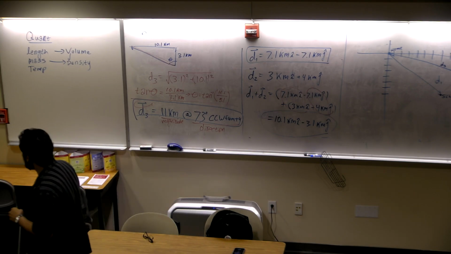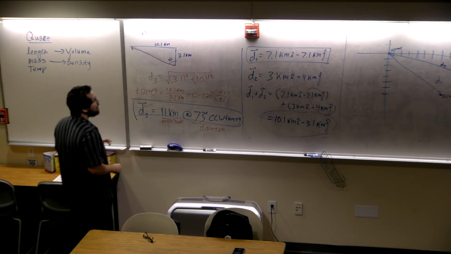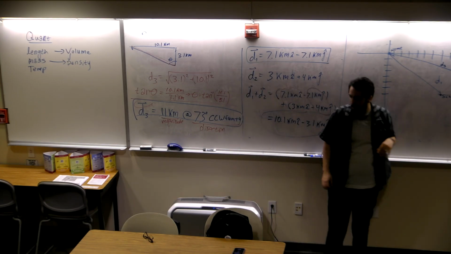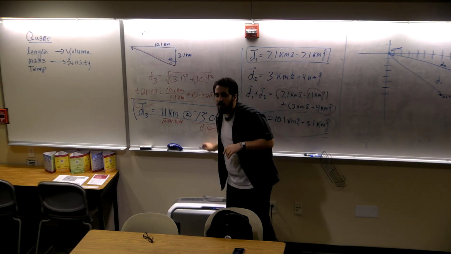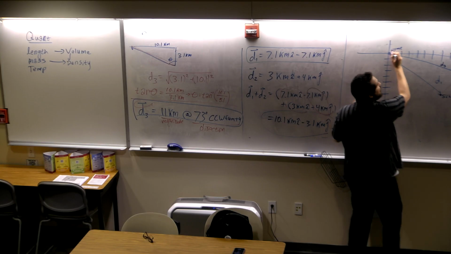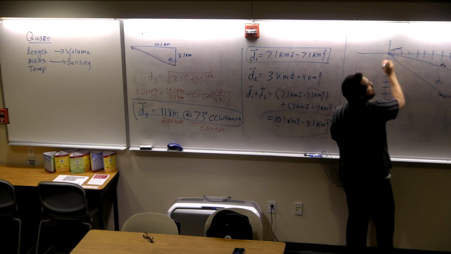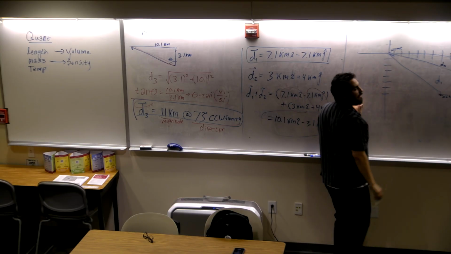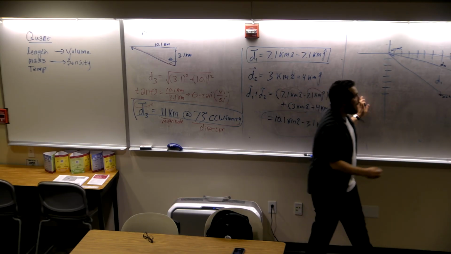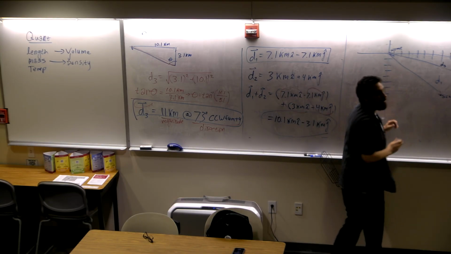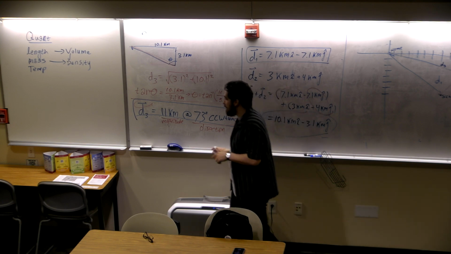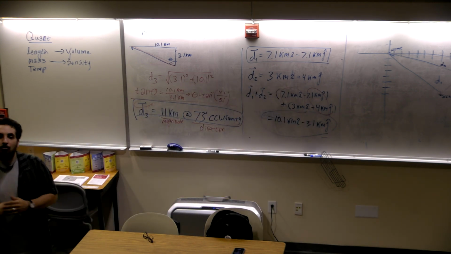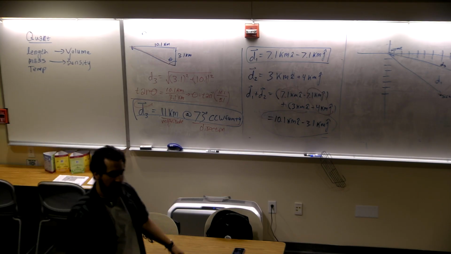And when you deal with vector quantities, it's important to remember that all of these vector quantities relate back to triangles. Every time you're dealing with a vector quantity, you are dealing with triangles. Here is a triangle for our displacement D3. Here is a triangle for our displacement D1. Here is a triangle for our displacement D2. Every vector can be written as a triangle. And the first thing you should do whenever you have a vector is draw out that triangle.